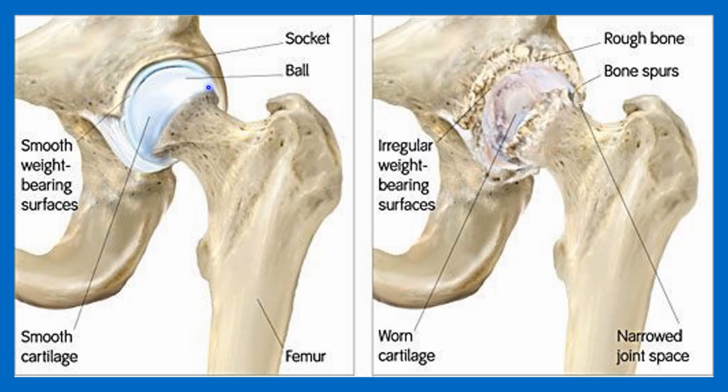Now, over time or with injury or with wear and tear, this cartilage or this collagen can break down, and then a patient can go on to develop an arthritic hip, which is bone on bone. And then you see roughening and bone spurs and an irregular weight-bearing surface. So this is what it looks like conceptually. We go from cartilage protecting the surface of the femoral head and the acetabulum to an arthritic hip with bone on bone and loss of cartilage. And I'll show you what that looks like in different stages.